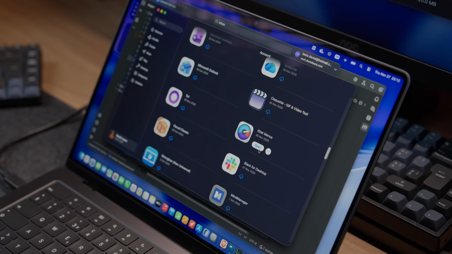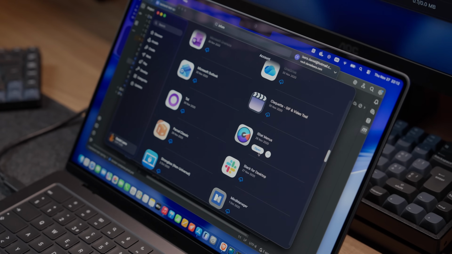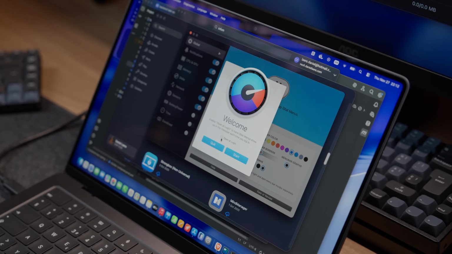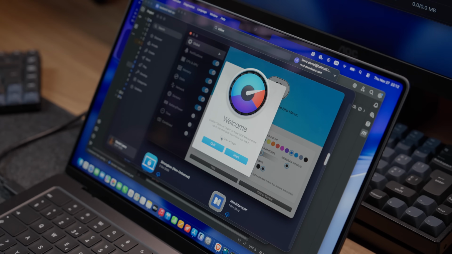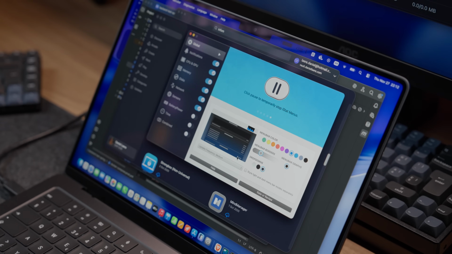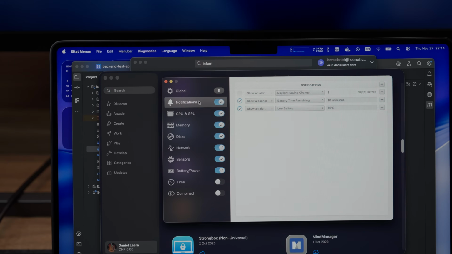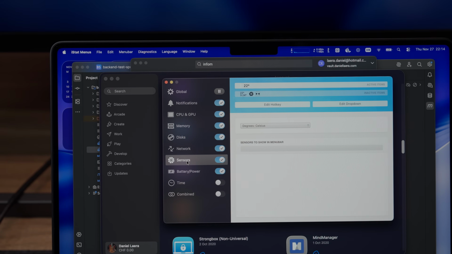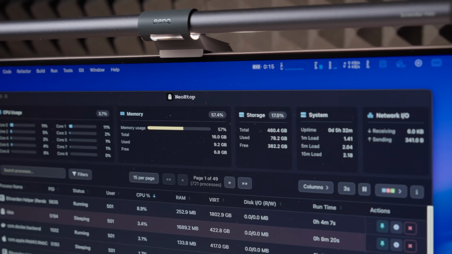Then I remembered I had purchased, a while back, iStat Menus. It's a tool that monitors basically every hardware component you could want, super handy for getting a full overview. Just a heads up though, if you enable everything, your top menu bar will be full of icons. But hey, I like seeing all the stats at a glance.